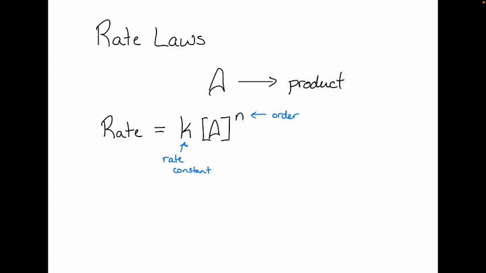Out of all the billions of reactions that they've studied, 99.9% fall into one of three bins, where n is equal to either 0, 1, or 2. So the rate of reactions are proportional to the concentration of reactant times some constant, which is unique to every reaction, but we can calculate it, we can tabulate it in books. But then raised to some power, which we call the order of the reaction.